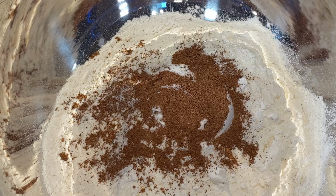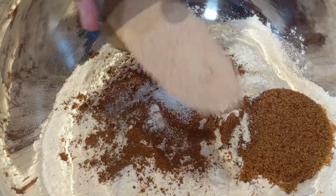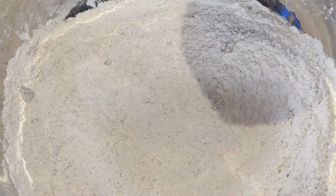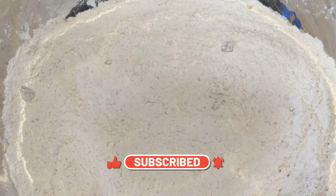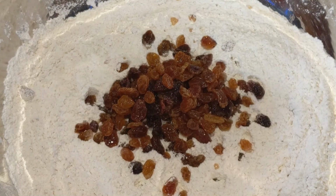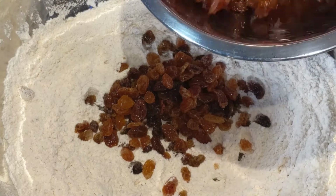So we've got our mixed spice in there. We're going to add in our salt, our sugar, and our yeast. And just very quickly with a whisk, we're just going to quickly mix that all together. But already you can smell that wonderful spicy smell. Now with my raisins and sultanas, I soaked them in brandy for a few hours before I started this. But before you put it in there, you are definitely going to have to drain it out. Pop those into your flour mixture with your other candied peel.